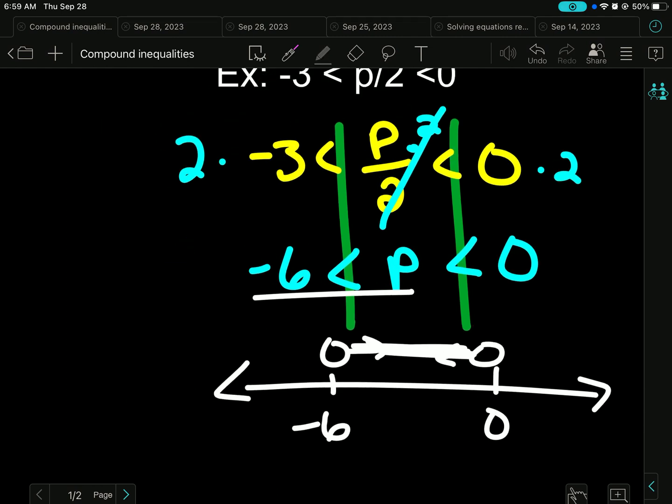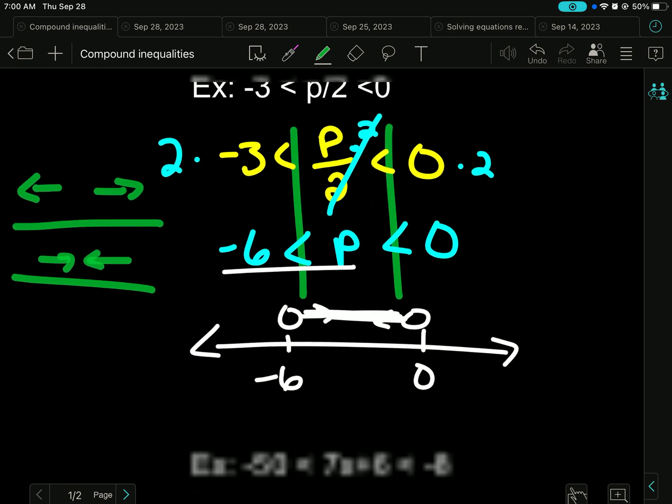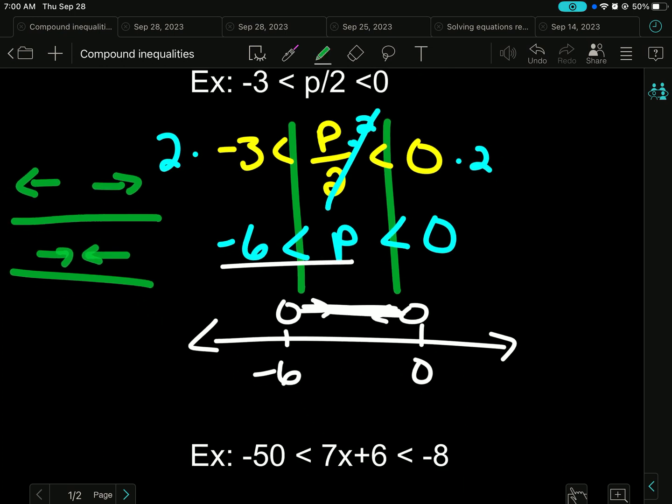It won't always be the middle. Sometimes when you see it, it'll be pointing outwards, and sometimes it will be pointing inwards. It just depends. So you definitely want to double check both of those. Okay? So again, because p is less than 0, that's why it was pointing this way. And therefore, we know it's shaded in the middle. So we could have anything from -6 to 0. Okay? Again, feel free to pause this video anytime that we need to catch up.